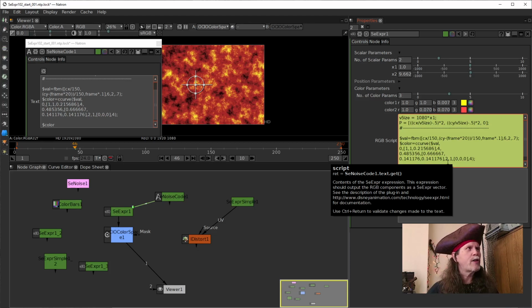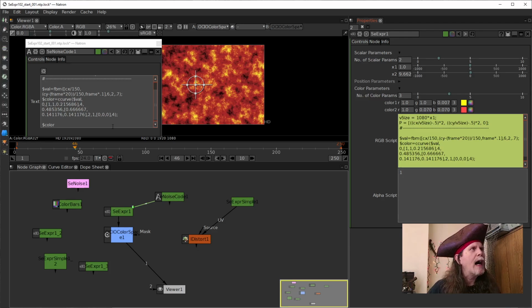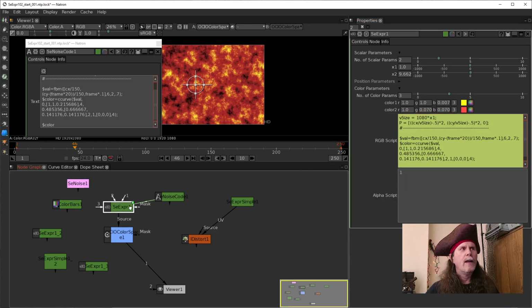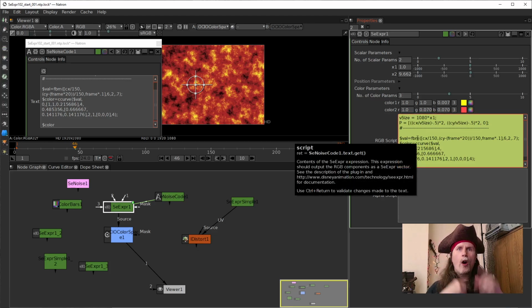All right, this sounds tricky, right? How are we going to do this? Well, we're going to break it first. And before we break this, I have to tell you, we need to disconnect. We cannot be viewing this because the second you're viewing your SeExpr, this gets fragile because, unlike Shader Toy, you don't hit a compile button. When you click out of this field, it will automatically update.